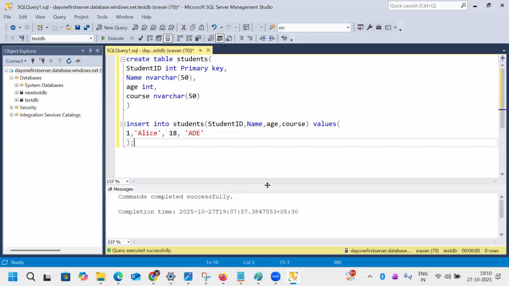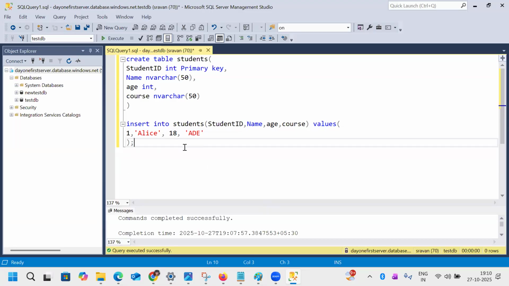If you are planning to store multiple records, you need to write one more row. Just mention a comma and start writing the next one.